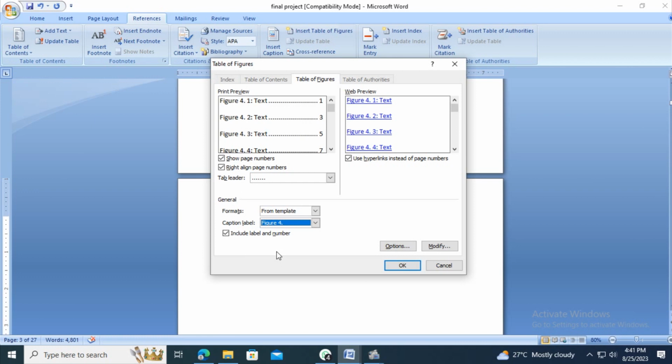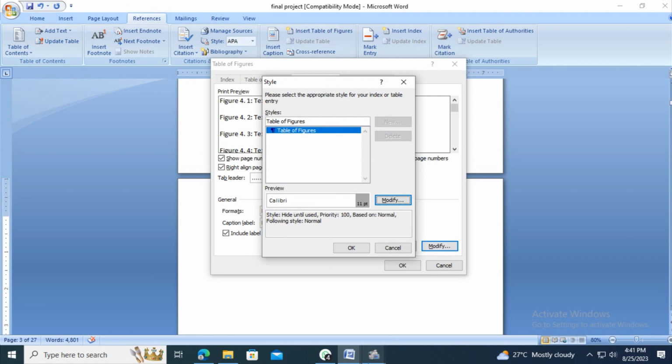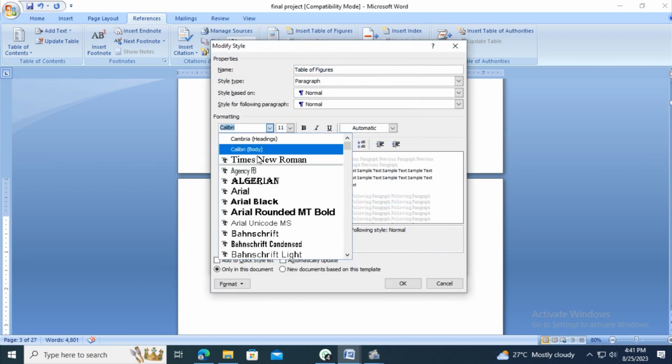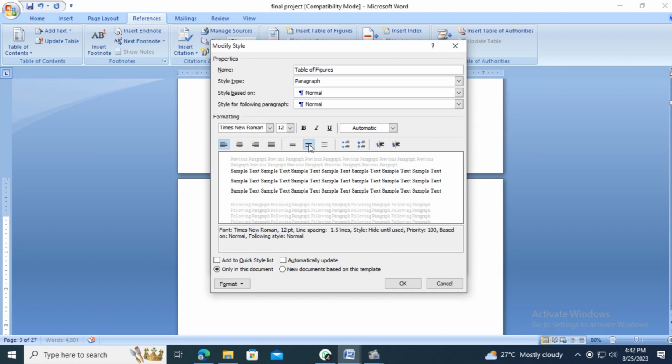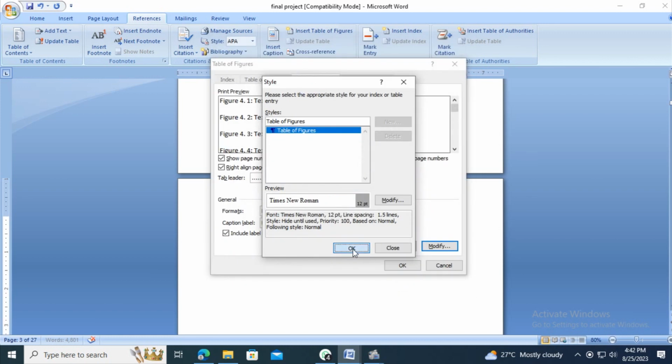Then you can make the adjustment where you can click here on modify. Then here you have Calibri. You have to change it where we are using Times New Roman. Then 12 as font size, and the spacing which is 1.5. Then click OK, then OK.